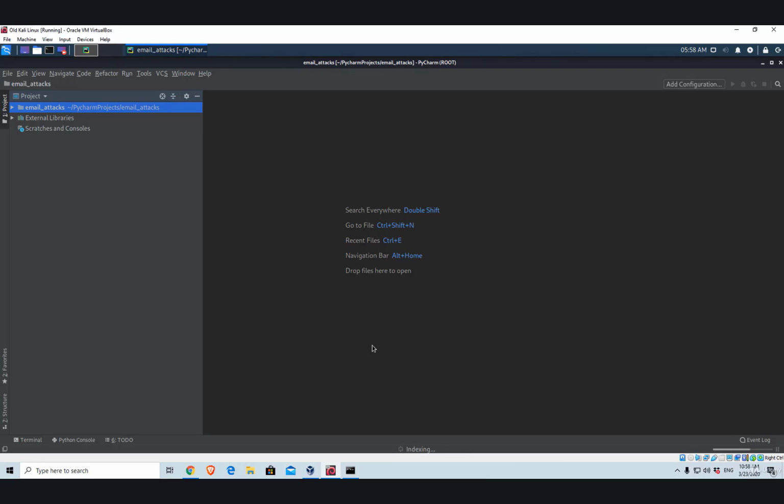Now, email attacks are one of the most important parts of social engineering. You can use emails to extend your attack further. For example, with the backdoor that we coded, we could gather all of the emails from a specific company and send our backdoor to each and every email, and hopefully one of those people will open it and therefore we have access to that company. And that is exactly what we're going to try right now.